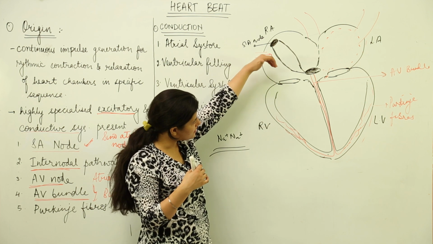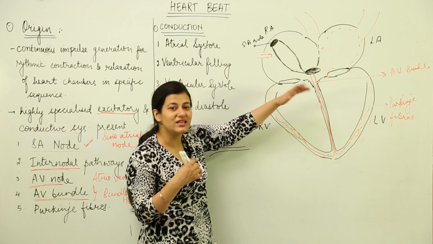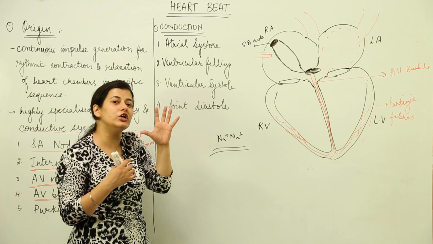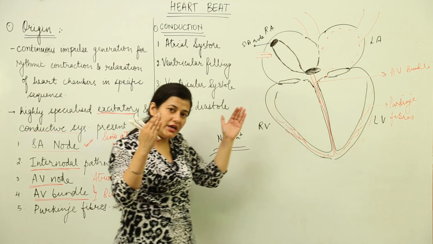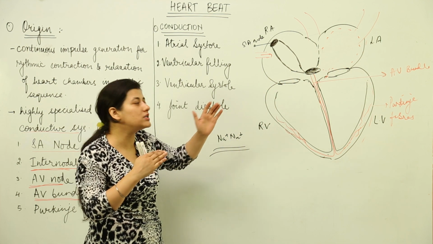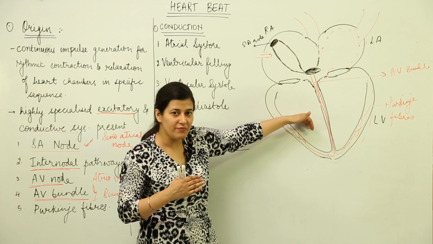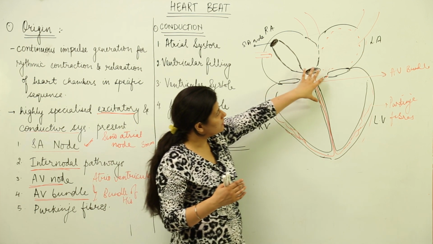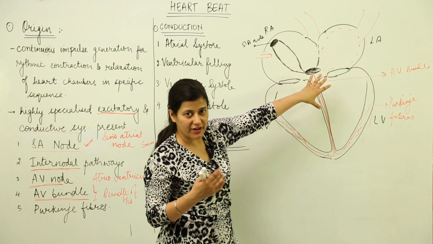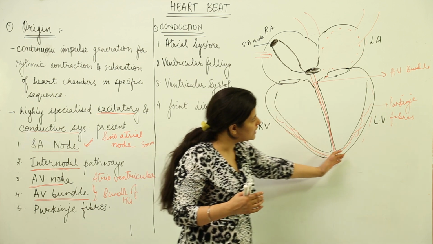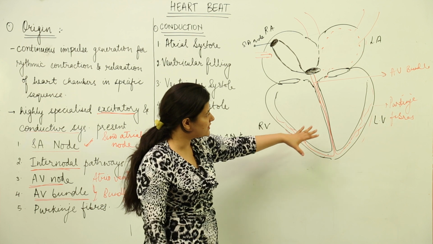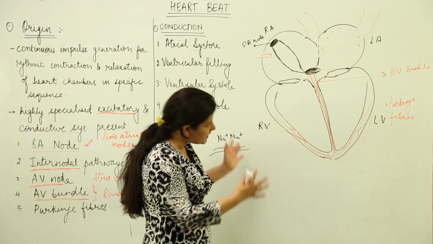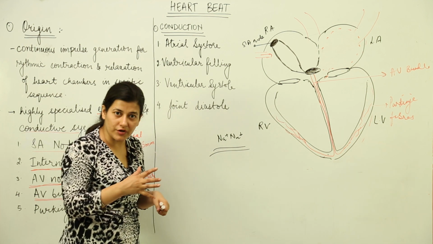Apart from the passive falling of the blood into the ventricles, the SA node starts a contraction wave which spreads throughout the atrium. When the atrium contracts, the remaining percentage of the blood also falls into the ventricle. In the meantime, as this is spreading at a very fast rate, it has reached the ventricles as well. It is spreading out through the ventricles by Purkinje fibers and bundle of His. Now this spreading causes the contraction of ventricles as well.